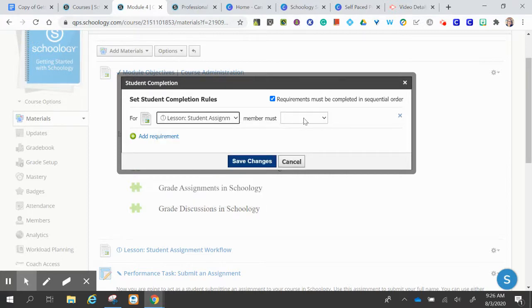And the member must do something. Some things only have one option like this, and that's view the item. I will say if there is a YouTube video, putting it inside a page is a really good idea because YouTube videos and our filter for YouTube sometimes don't get along very well. If the completion is viewing the page rather than viewing the YouTube video, they can go on to the next thing. The downside, of course, is they don't really have to watch the video to complete, but bear with me. There's a reason to do it either way, and they're both good for their own reasons.